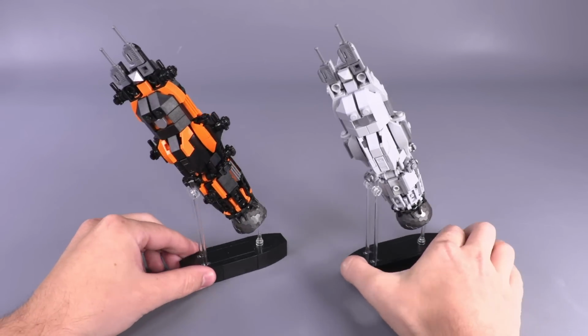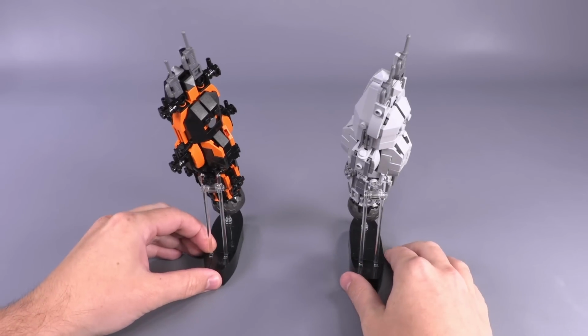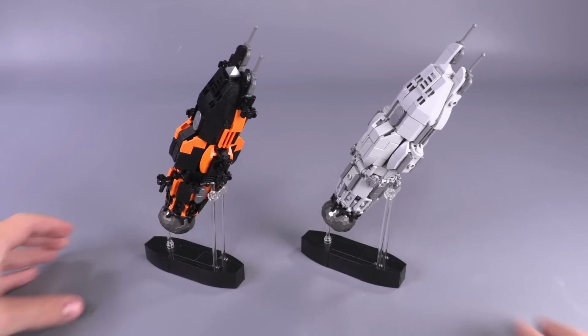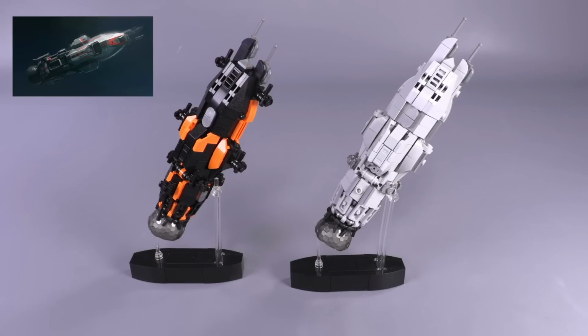Who knows, maybe at some point there might be some stickers developed for some tiny little details here and there if you really want. And this designer is not done visiting the Expanse universe, so you might see a couple other ships also entering the LEGO world for the Expanse universe, including, my guess would be, the Season 4 coloration of the Rocinante as well.